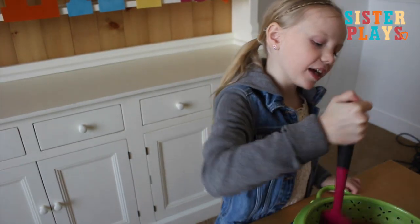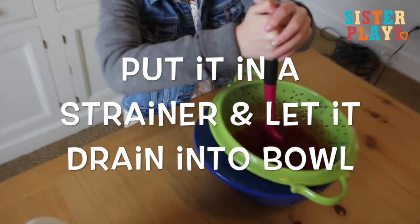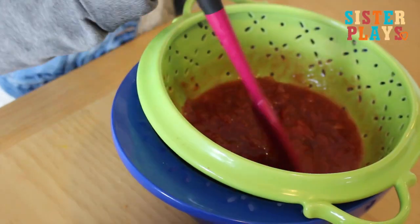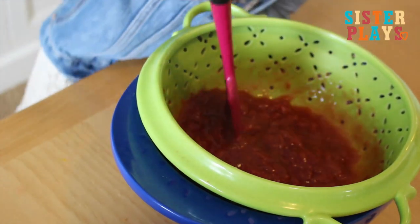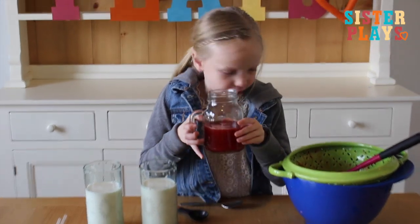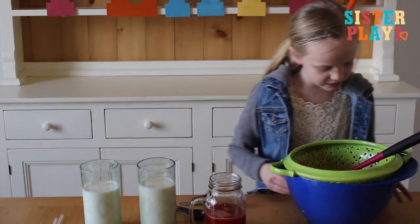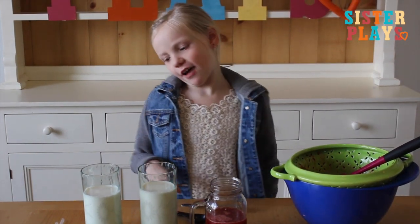You mix it and smush it and mix it and smush it, and it smells like jam. You need to get all the sauce down and the chunks up here. This is the syrup. I can get more out of here, but if I let it sit for another hour, I think I'll get more out of there.